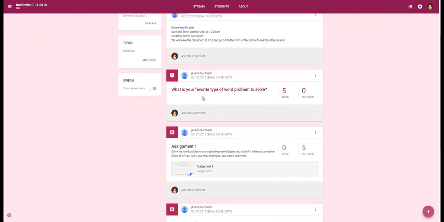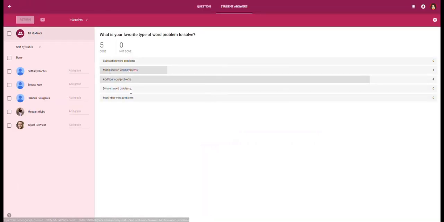The next thing was a question. So if you click on this, this is a question that has a multiple choice. So she has had that answered by 5 students, and you can see in this graph here how Classroom displays it. Here's where if she were actually going to grade that, she could give these students a grade. And this is what happens on each of the assignments that you can do in Classroom.